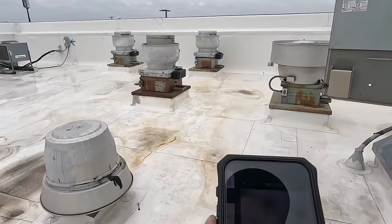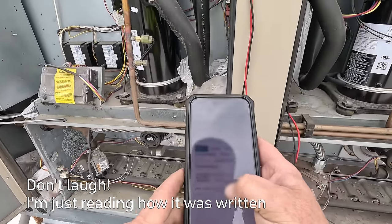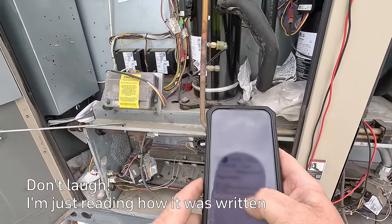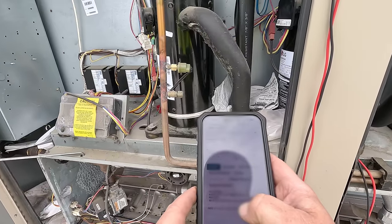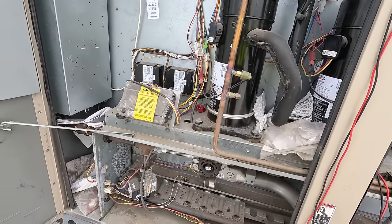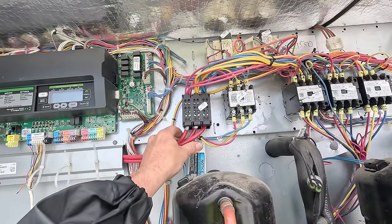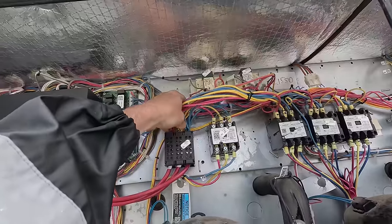Look at my sheet here again. Main breaker for K1 is tripping. When air fires up, pressure kicks on, kills unit. Keeps kicking on and doing this cycle till it trips the breaker. Big visit tomorrow. So let's check our power wires, make sure they're tight, make sure nothing's loose in there.